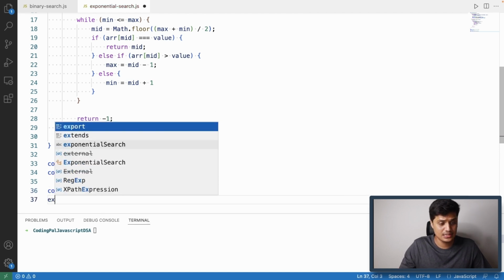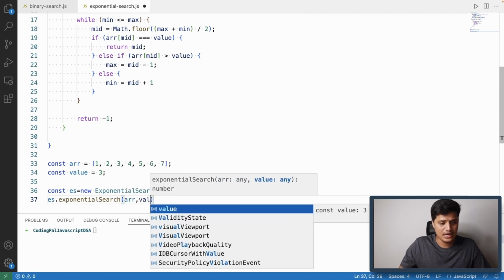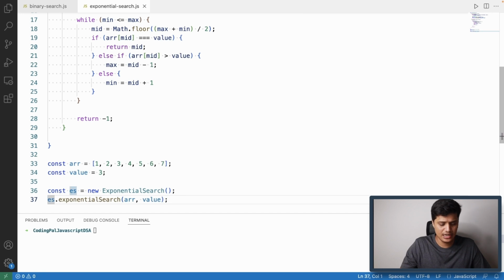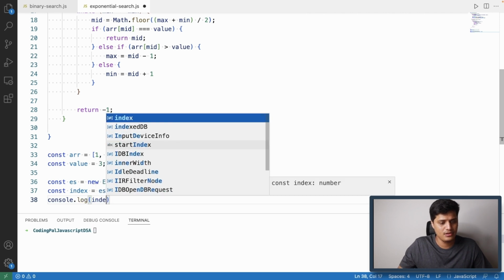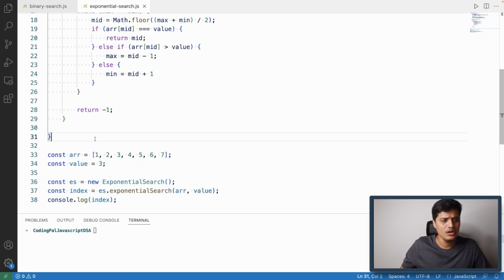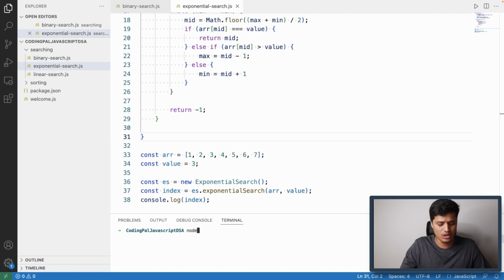On this es, let me call the exponentialSearch function, pass the array and the value that I want to search, and read the result into a variable called index. Let me log this. Now this ExponentialSearch class is available inside this file, and this file is inside the searching folder. So I will simply do node searching/exponentialsearch.js.